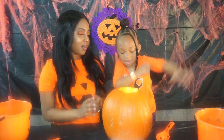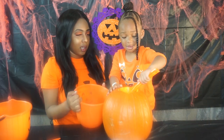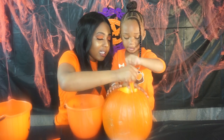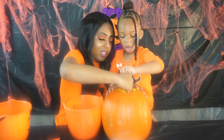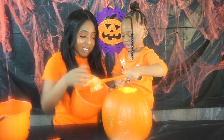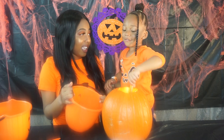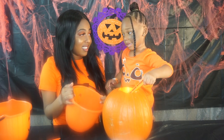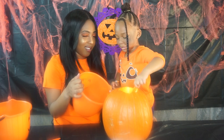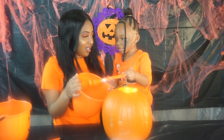Oh, okay. Scoop it out. Scoop it out. That is sick, Mommy. Look, let me help you a little bit. I got it. Yeah. Put it inside. It's yucky. Yeah, let me help you. Mommy, you don't like it, right, Mommy? No, we're not gonna eat it, right? No, we're gonna eat it. We're gonna get the other pumpkin. You're gonna get the other pumpkin? Yeah. Because this one is nasty. It is so yucky. Mommy, you do it by yourself.